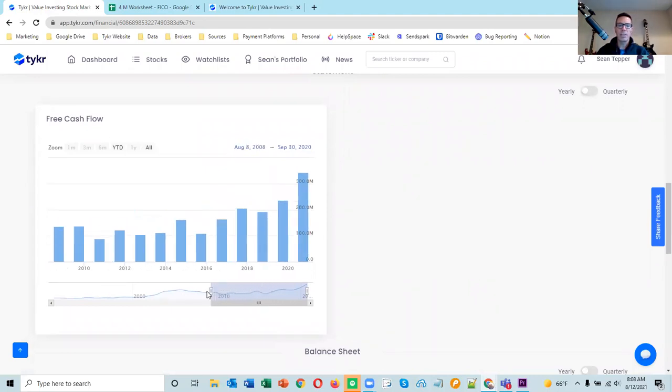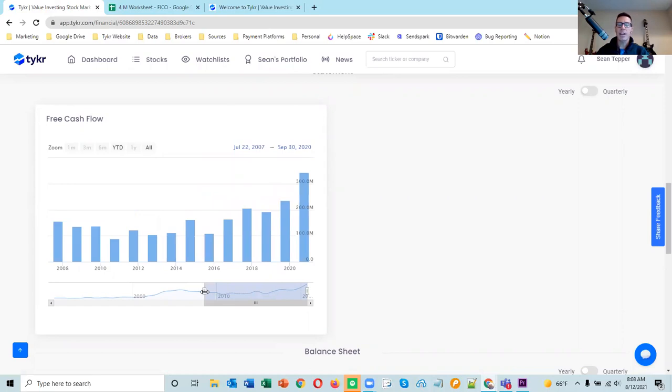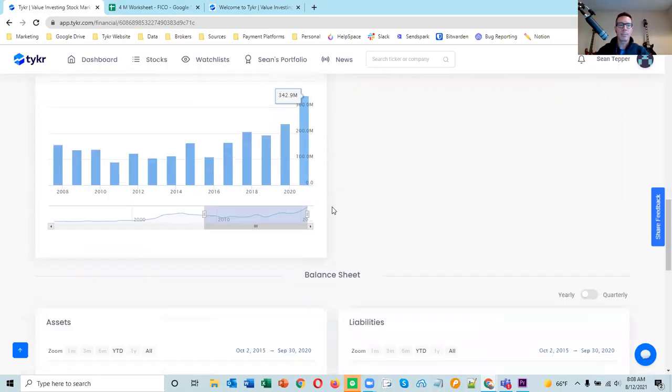This is really good because it's the amount of cash you have on hand. You can spend on research and development. You can spend on marketing. If there's a pullback in the market, you don't necessarily have to lay off your employees. You've got some cash there to pay salaries. So that's great. Great sign here.